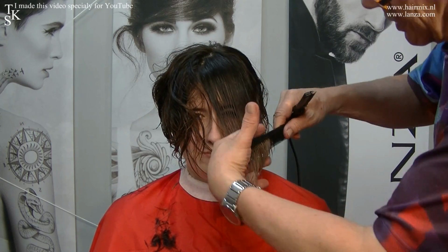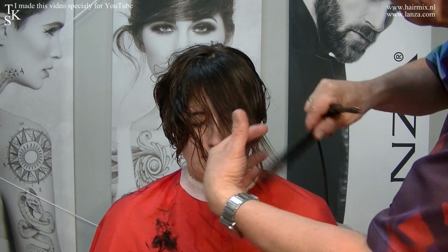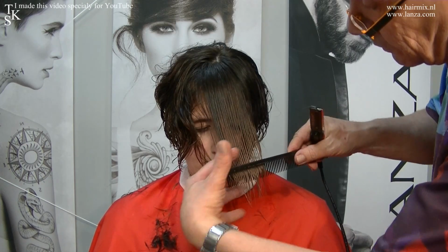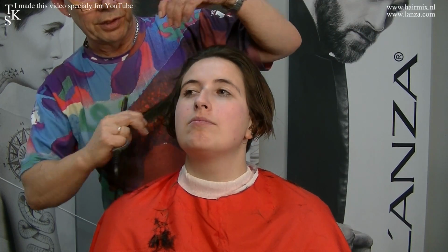But first I have to connect both lines to each other, so I take the longer part over the smaller part, and just take off minor ends of the length, just to correct both lines and to make a connection. Okay, now I lay the hair to the back, and now I'm going to make her a collar. So far, this is the wet look of a new hairstyle.